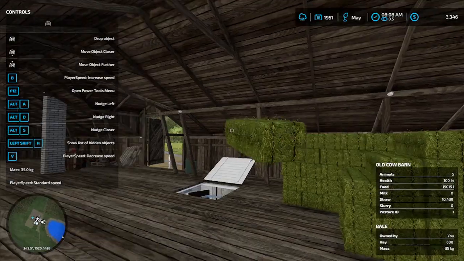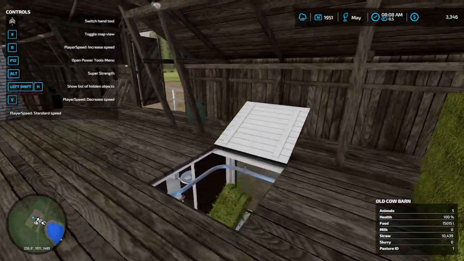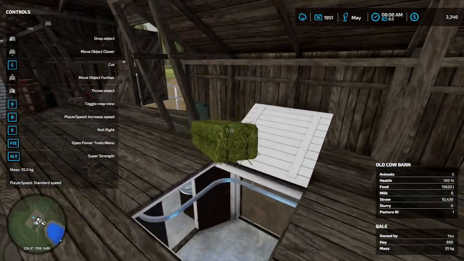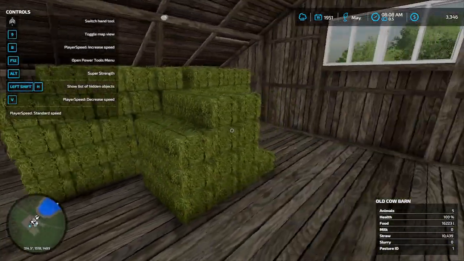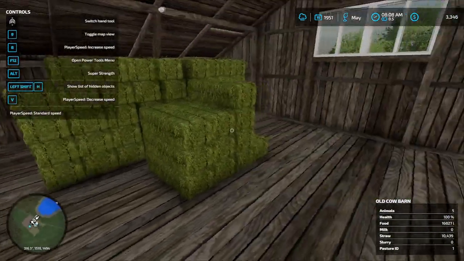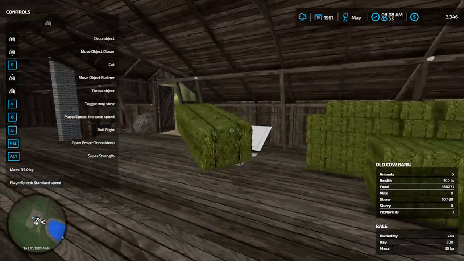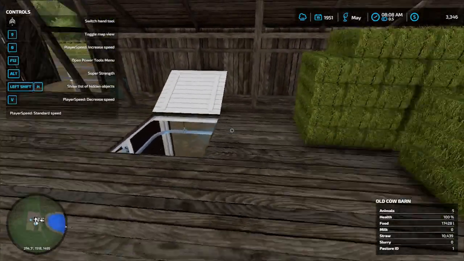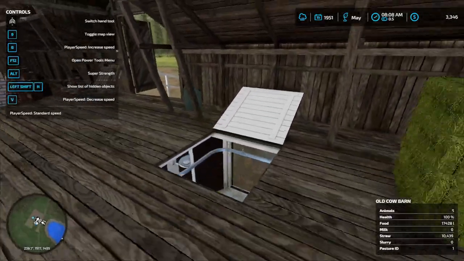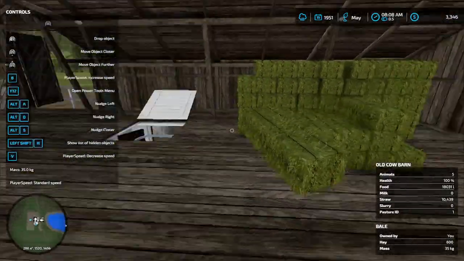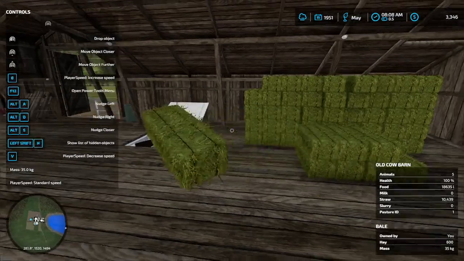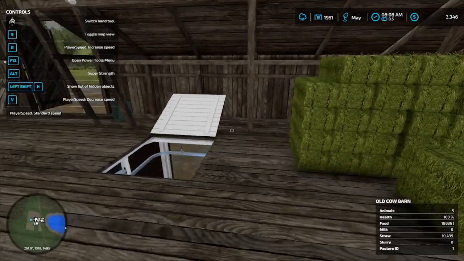Which is odd, I never had an issue with it before. I don't know, it must depend on the map. Or maybe it's because this is the first time I used the expandable pastures mod. Maybe that's what it conflicts with. Either way, it was a little conflict that I had to fix, modify with, what is it, Notepad Plus or whatever. All this stuff you can Google. I'm not smart enough to word it correctly. Google it, follow the instructions, and it fixed my issue anyway.